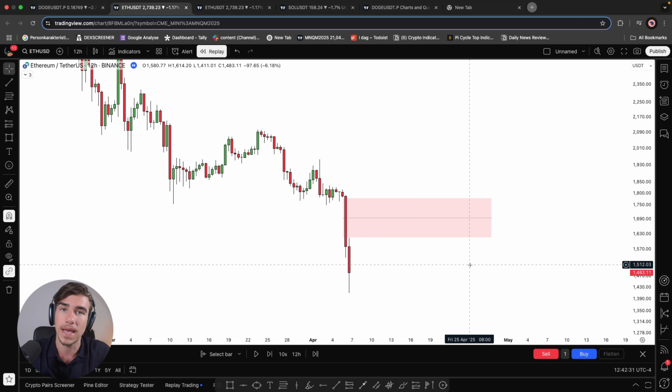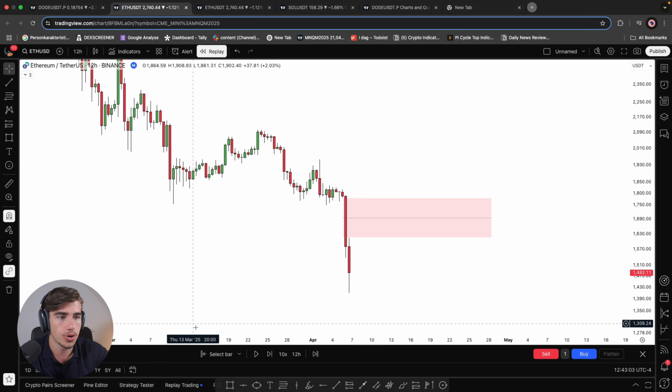Now, most people wouldn't really pay attention to this, first of all, because they're not looking at the 12-hour time frame, and second of all, because they're not using higher time frame imbalances as their draw on liquidity. So what we're going to do now that we've established a 12-hour imbalance is jump to a lower time frame and then trade towards it, because I guarantee you that you will see so much more success once you start trading towards higher time frame imbalances instead of highs and lows. I mean, let me just show you right here.